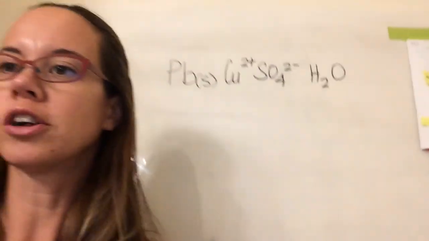Now we're going to look over here for reducing agents. We've got lead solid and sulfate. Okay, this is a reducing agent. Lead by itself is also a reducing agent, and then water is a reducing agent. Because lead and sulfate show up the lowest on the right-hand side, that's where our strongest reducing agents are. Our lead and our sulfate are our strongest reducing agents. So we can go ahead and write our half reactions for our strongest oxidizing and our strongest reducing agents.